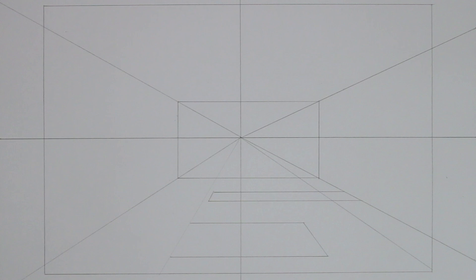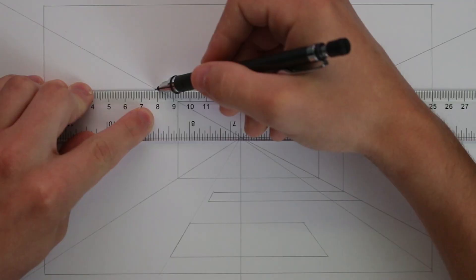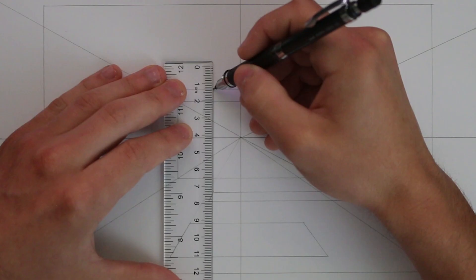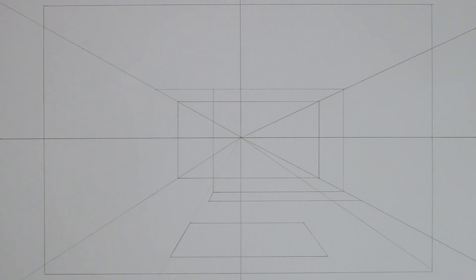At the end of that rectangle at the back there is going to be a section of wall that extrudes up to the ceiling. To find where it meets the ceiling, I take a line from the back right corner of the rectangle where it meets the wall, draw a vertical guide line up to the ceiling, and then a horizontal line from that point across the wall. I then draw a vertical line upward from that corner, and now I know where this vertical line meets the ceiling thanks to those guide lines.